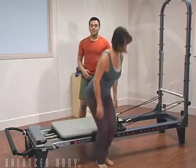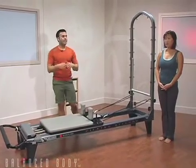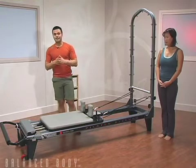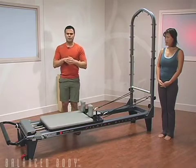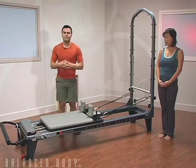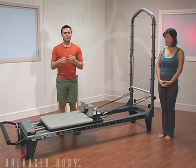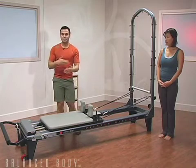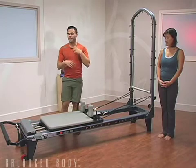Okay. So that would be one example of one client. A client that tends to do a lot of cardio classes, that likes a lot of variations. So notice I've always changed the arm position with that. Another client that I tend to have come into Pilates and know nothing about it, but it's like, I really want to work on Pilates because I hear it's a strength workout and it's going to increase my flexibility. Okay? That type of client is usually a more muscular type of client. And when they walk in the door, I have to do a little paradigm shift. I can't have them do the feel-good stuff right away. No, I have to sell them on Pilates within a minute or two.